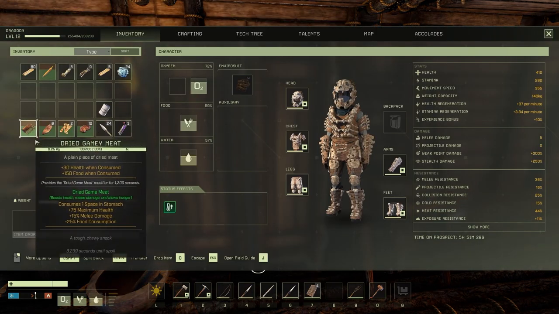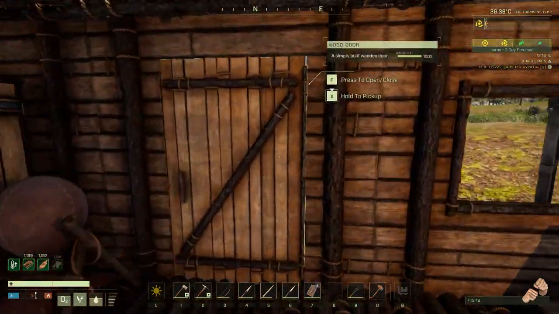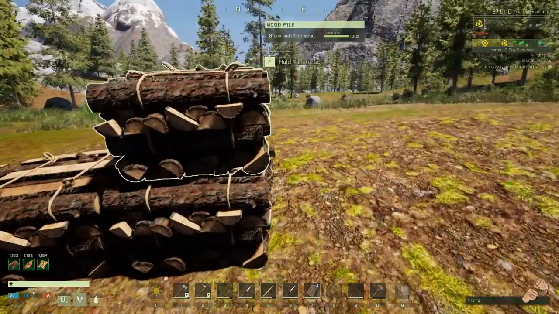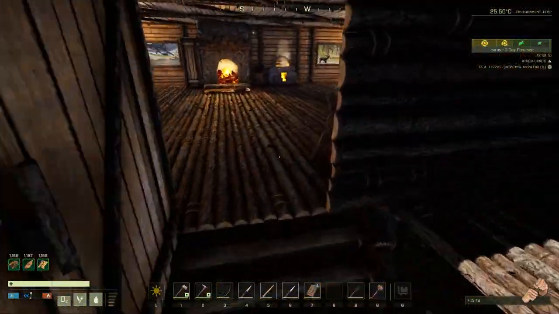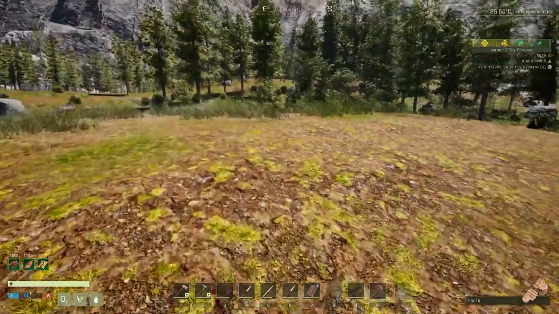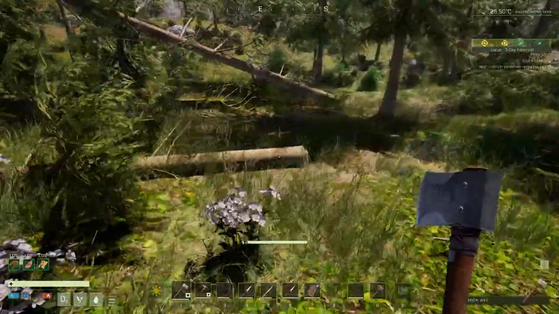Let's eat some food. Drink some water, which is now clean water, so I won't get dysentery again. Some oxygen. And let's chop up these trees that were blown down before they despawn.